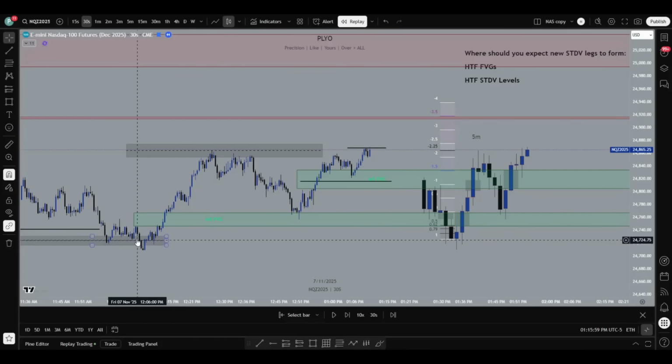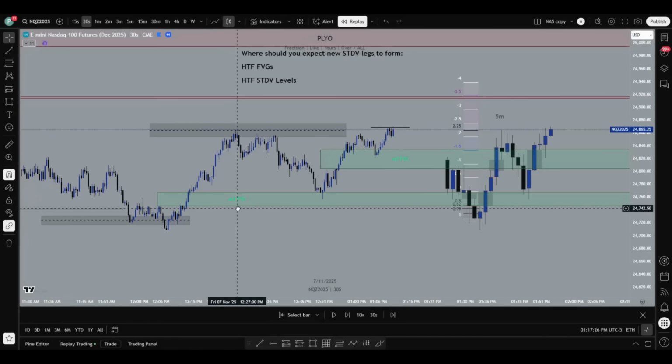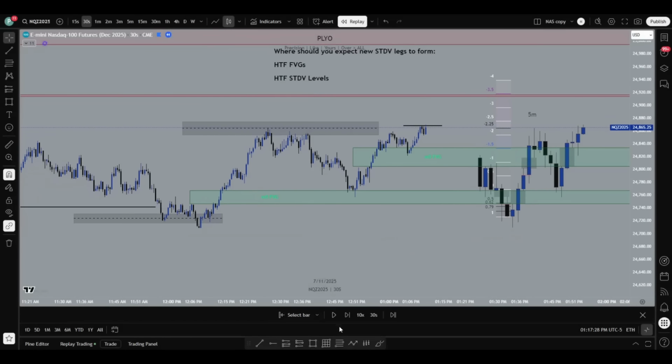Because the lower time frame gets a standard deviation down here, it's going to cause the 5-minute to start displacing and getting FEGs. Once the 5-minute starts displacing and getting FEGs, we then create a 5-minute standard deviation. Once we get that deviation, you're ready, you're all set. Once we hit the 5-minute standard deviation, we then repeat the cycle. We get a smaller, lower time frame one to start, then it causes the 5-minute to dip back down. Every single move that you see can be explained by standard deviation. The market runs off standard deviation. Never forget it.